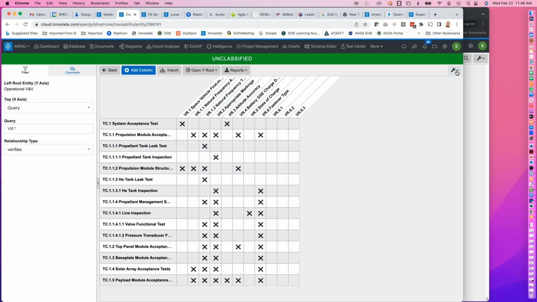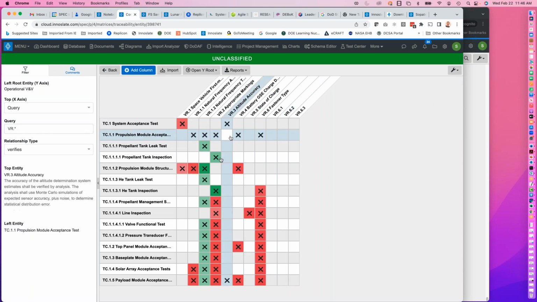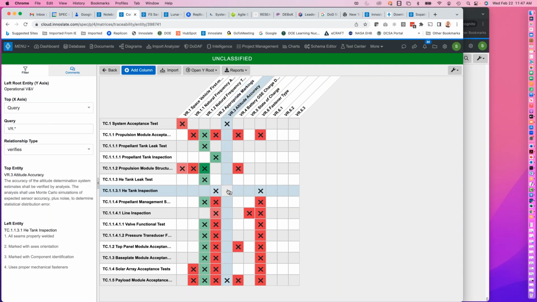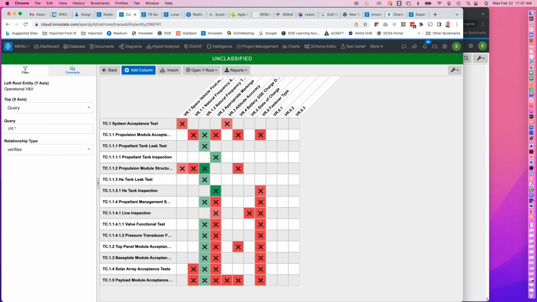Again, here's where that quality checker can come into place, the traceability assist and the suspect assist, I'm sorry, the assistants. You can see those here live, and you can see how it's linked together. You notice this is now the other way. I've got the test cases coming down in the rows, and I've got my verification requirements coming across. So I can see it either way and work from either direction on it. If you put an X in the box, that creates the relationship for you. That's one of the quickest ways to set up your traceabilities between things.